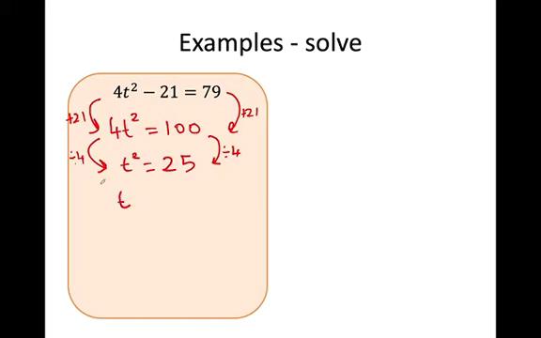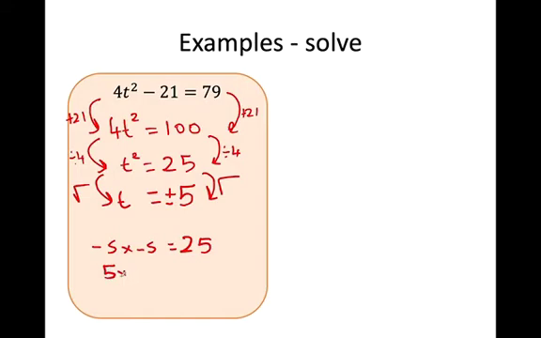So in order to get from t squared to t, I square root this side. Okay. So here, I will have 5. However, it's not just 5. It is plus 5 or minus 5. If I think minus 5 times minus 5, so minus 5 squared, equals, well, it's 25, and because these are two negatives multiplying together, I end up with a positive, so I get 25. And then also, I have 5 times 5 equals 25.